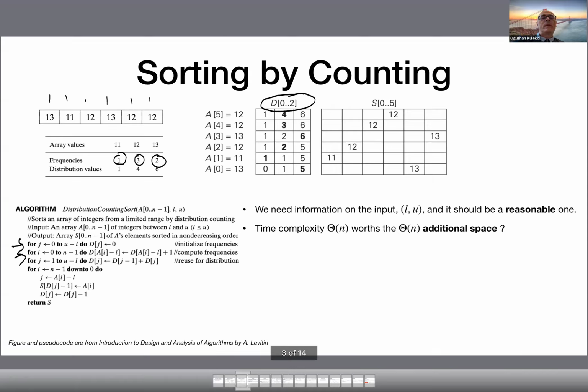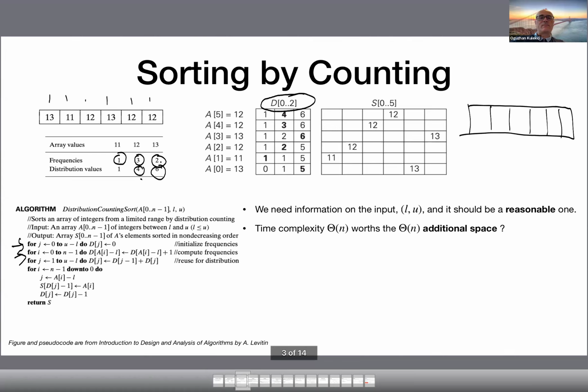Good? Okay. And we maintain in the array the cumulative frequencies. With the cumulative frequencies, I mean, actually, so this is 1 and this is 4 because 1 plus 3 is equal to 4, okay? And this is 6 because 2 plus 4 is equal to 6, okay? So with this way, so let's think about it, okay? I have 1, 2, 3, 4, 5, 6 elements, right? So 1, 2, 3, 4, 5, and 6 elements.